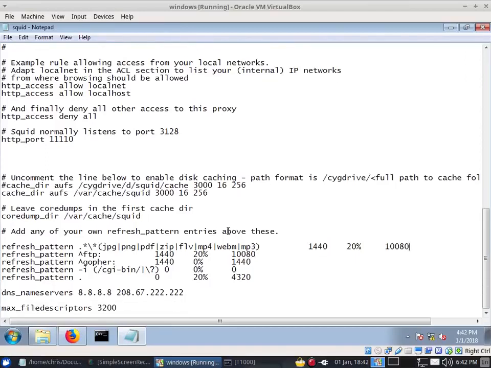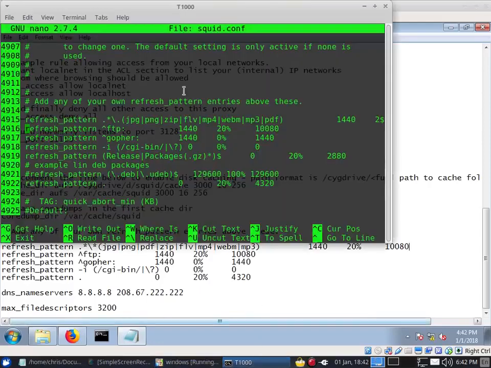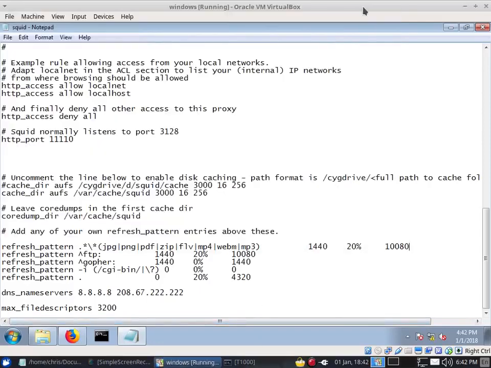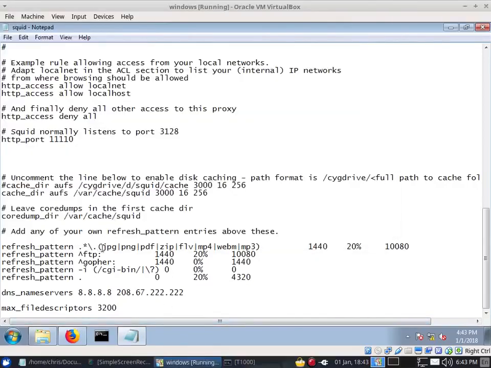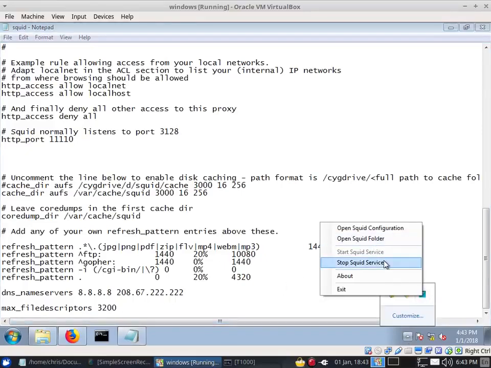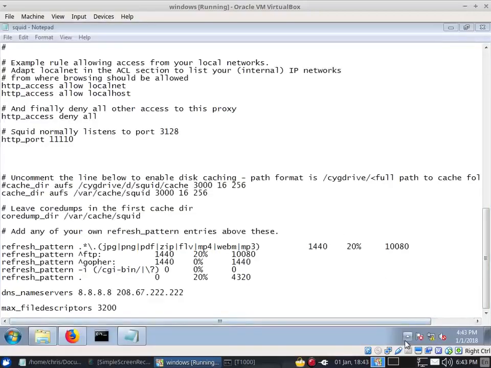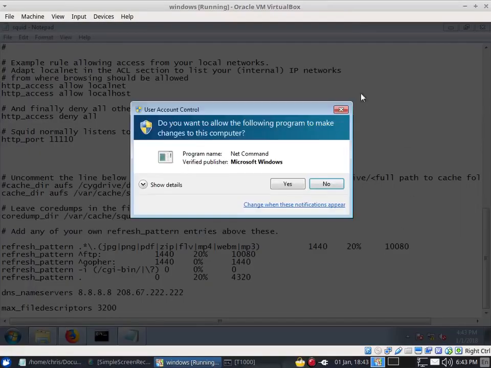Basically, I don't think it's two asterisks, actually it's supposed to be a dot over here, so it's dot asterisk and then this part here and then a dot, and then within this part we put the types of files that we want to cache. After that you just save it, and of course one thing I would recommend: any time you make changes, stop it and then start it and test it out, make sure that it's running.